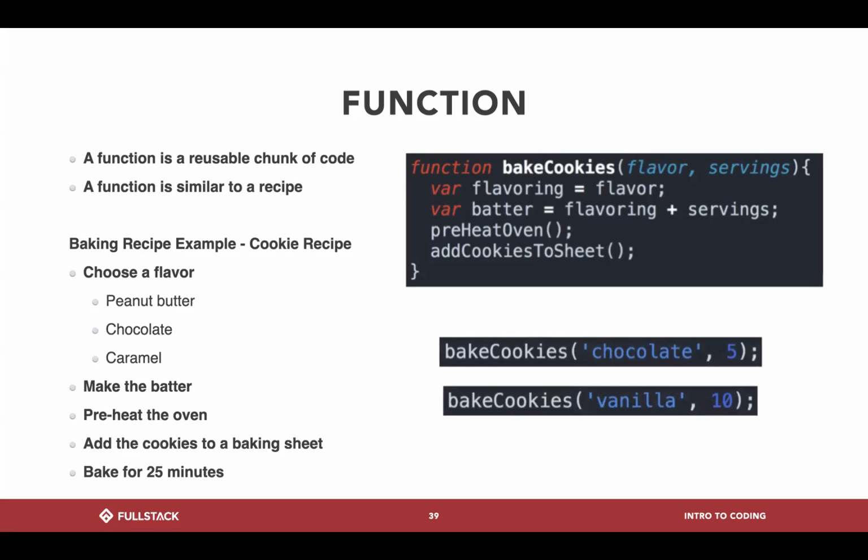So here on the right that just popped up, these are my function calls. The big chunk up at the top is called my function definition. It's where I define what the function is going to do. And then the function call is where I point to the function and I say, okay, function, do the stuff I told you to do with these values passed in. So for flavor, use chocolate. For servings, use 5. Then below it, I can call it again and say, okay, function, go, and use vanilla for flavor and use 10 for servings.